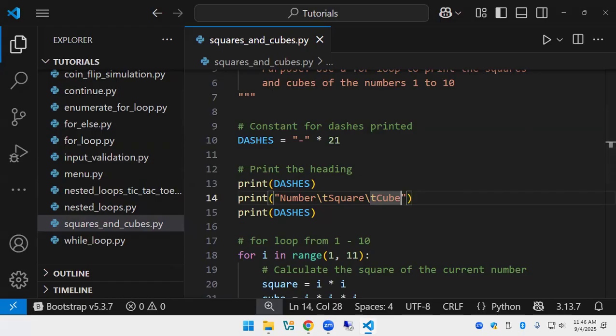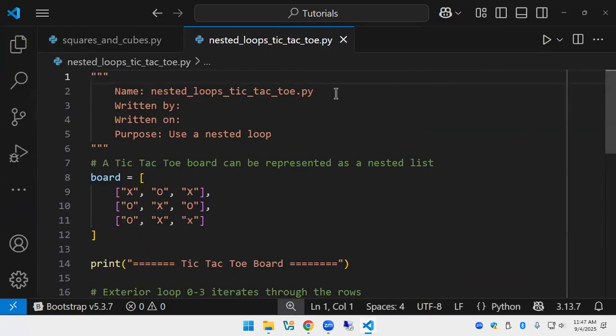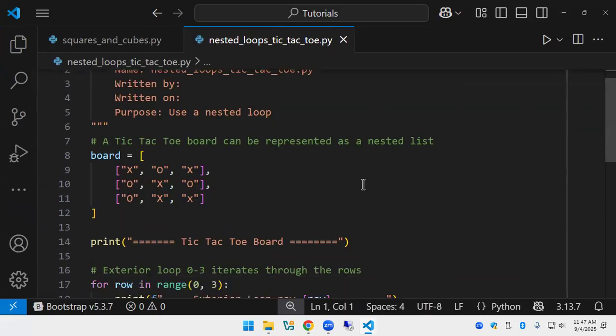All right, so we're going to write a tic-tac-toe game. Actually, that'd be a good challenge. It's tougher than you think. A tic-tac-toe board can be represented as a nested list, and this is the common representation. Commonly, when you're writing games, you have your background data structure and you have your front end display to show you what's going on. So you manipulate this, and the result displays over here. It's a very common programming thing.